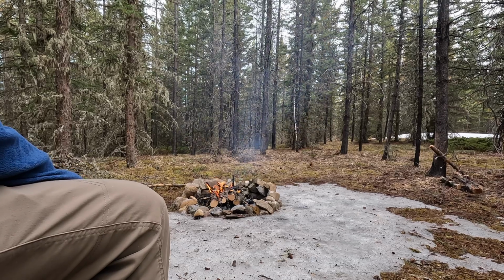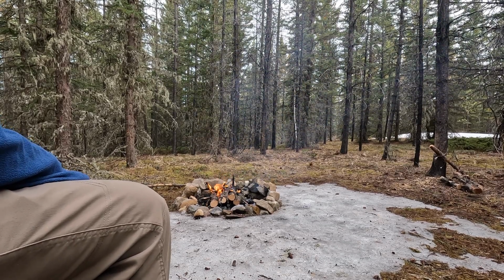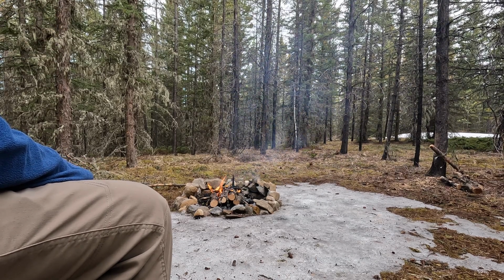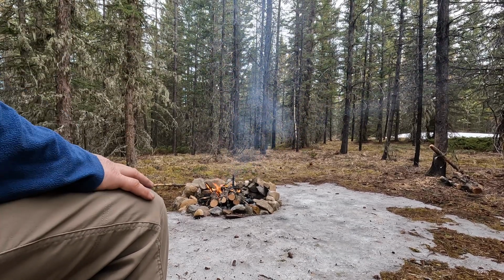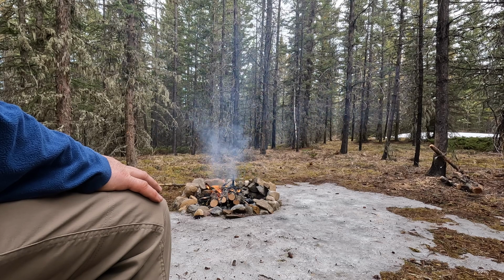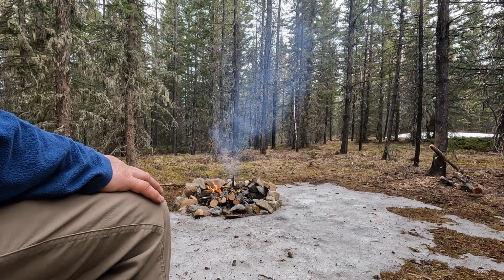Got him. So you don't need a huge fire. A lot of people, when they come out, build these massive fires and flames this high and all the rest of it. Well, it's actually fairly hard to control a fire once it gets that big. You've got to be really careful. So I will just keep it small.